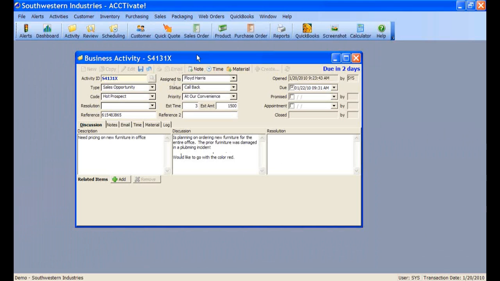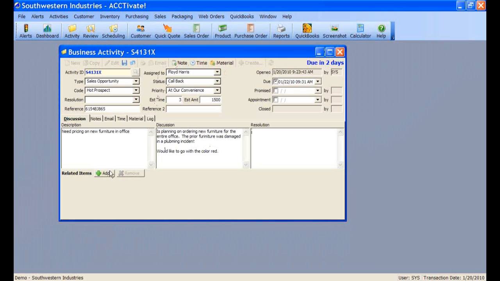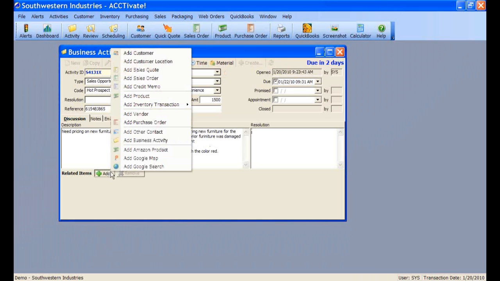The related items is a very key opportunity within ACCTivate. The related items allows us to associate with other information within the database. We can associate a related item to another customer, to a customer location.